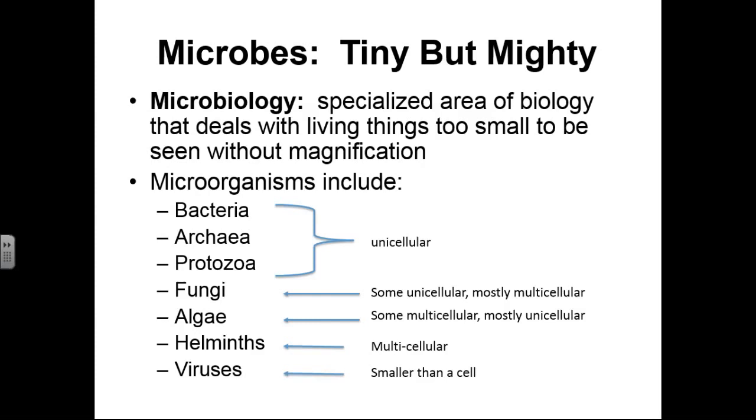A helminth is a parasitic worm. So when you see the term helminth, think worm that causes harm to larger organisms. All helminths are multicellular organisms, but they still typically are going to be microscopic in nature. And then finally we have viruses. This one's hard to categorize, and we'll talk more about it later with a chapter on viruses. Viruses are smaller than a cell. Those of you who've taken a biology class know that the cell is the simplest unit of life. A cell is defined as the smallest thing that's alive. So if a virus is smaller than a cell, is it alive? We'll talk more about that later.